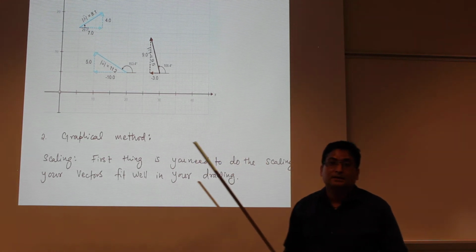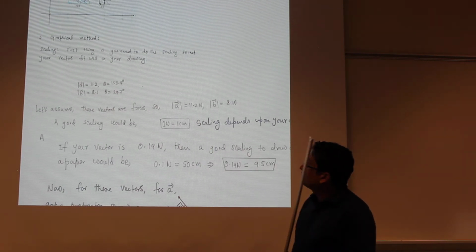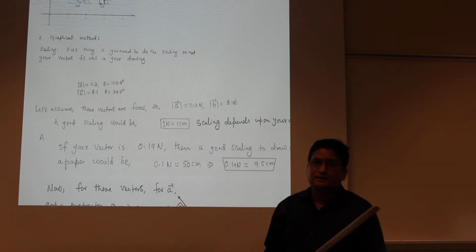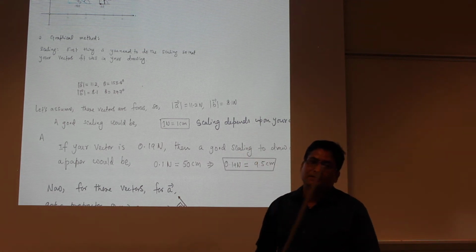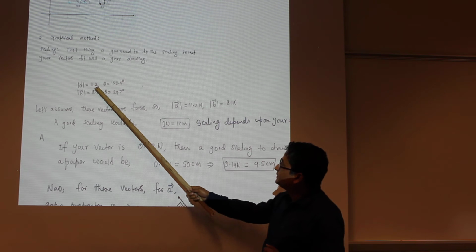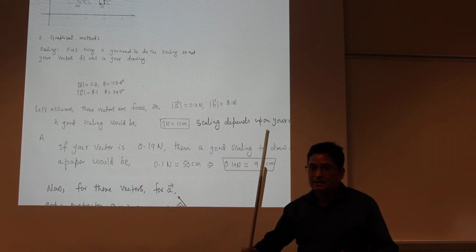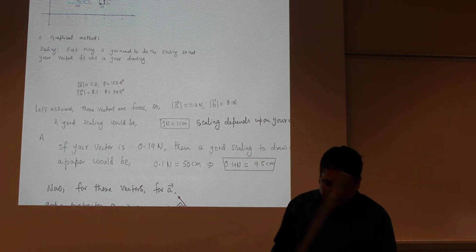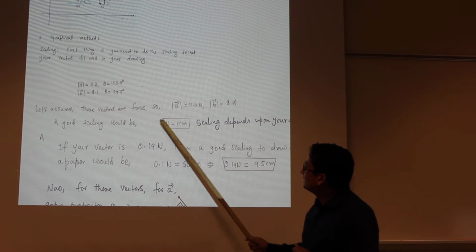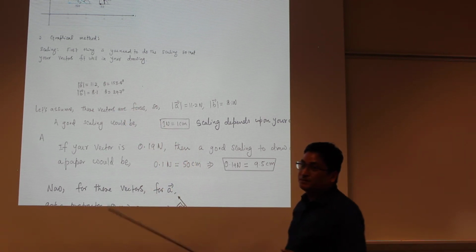That's the component method. Now, how do you do the same thing with the graphical method? For the graphical method, you need to draw those vectors on a graph, and the magnitude of the vector should be drawn in terms of length, so you have to have a scale. In this particular example, it's 11.2 newtons. I don't want to draw too long or too short, so that it looks nice on the paper and you can see clearly. I would say 1 newton should be 1 centimeter, so this vector's length should be 11.2 centimeters.